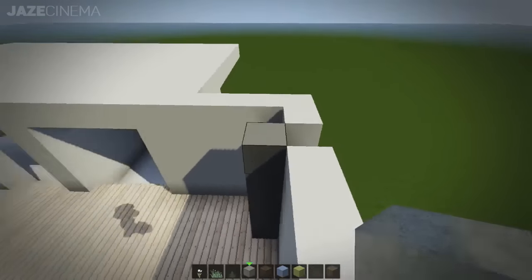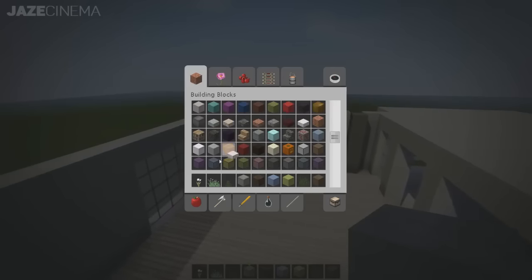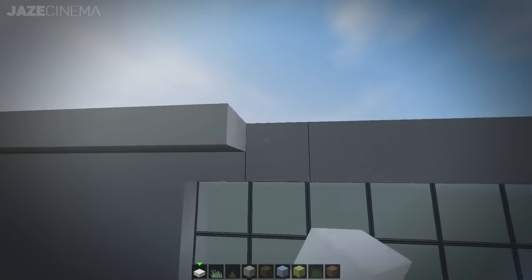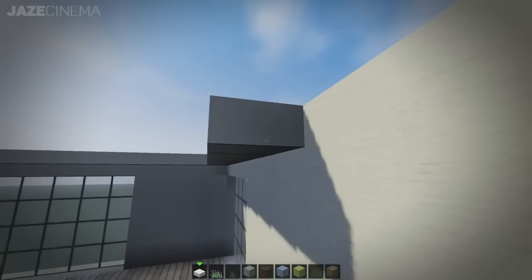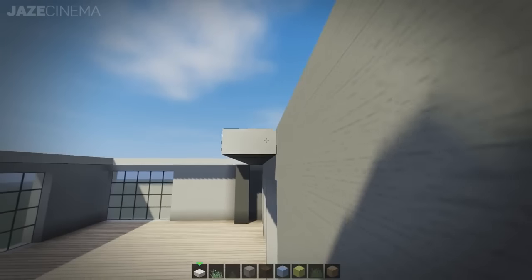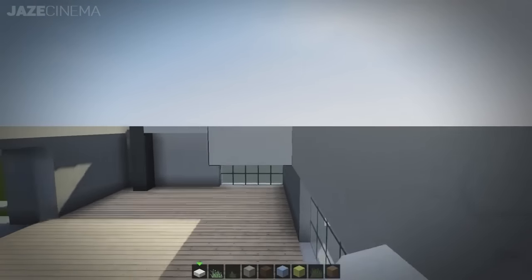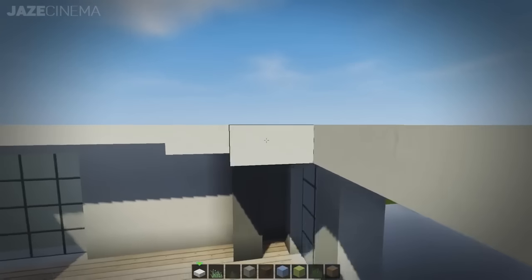Okay, so let's have a little look here. What we are going to be doing is grabbing ourselves some quartz slabs, okay? We're going to take them all the way across and finish off this build with a cheeky little roof. So we're going to grab quartz slabs and fill in all the negative space on the top of the house. Like so. Boom, boom, boom. Okay, sweet. You guys get the gist of it. Filling it all in with the quartz. Hopefully that should be pretty good.